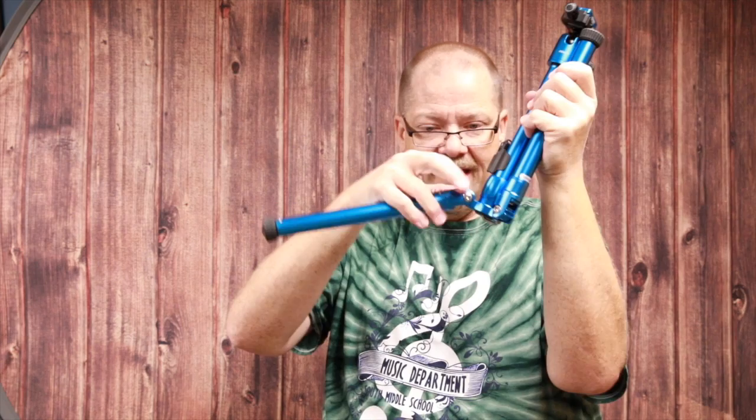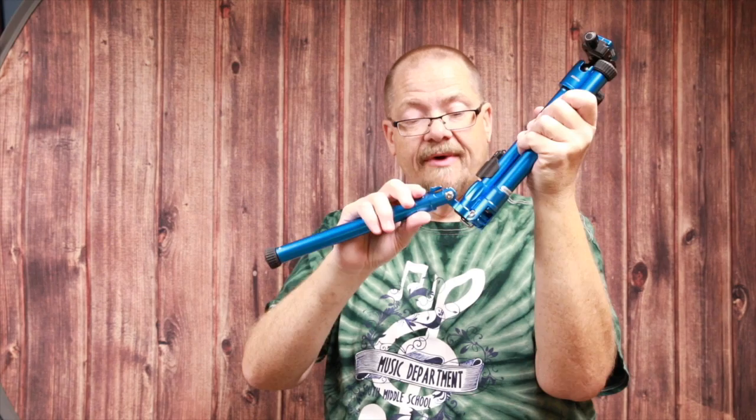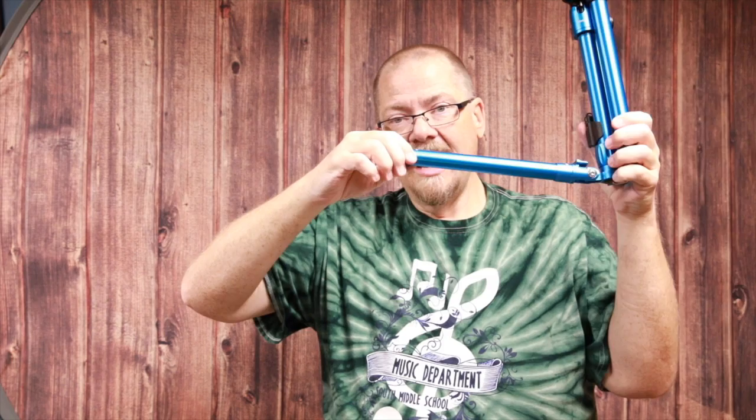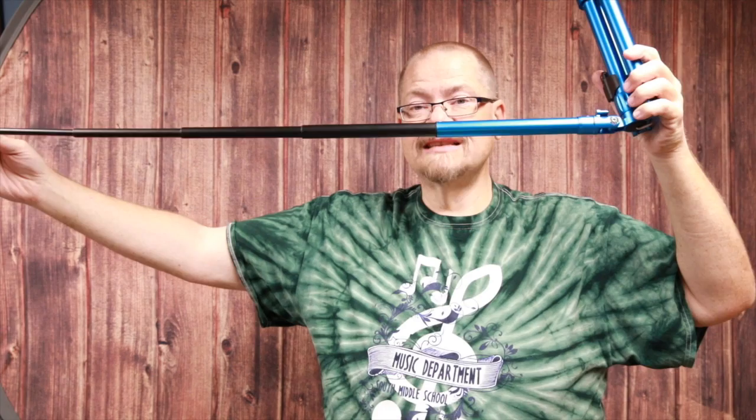The legs operate at the base just like a whole series of other tripods — the Three-Legged Thing, Benro, Enduro — they all operate on the same principle. The other end of the leg is very different though. This is what they call Hyperlock: you twist it to unlock it and it just telescopes. There's one more section in there — you twist it to the right and that leg is set, totally firm. You can fold it back up and drop it back in, which is super convenient.